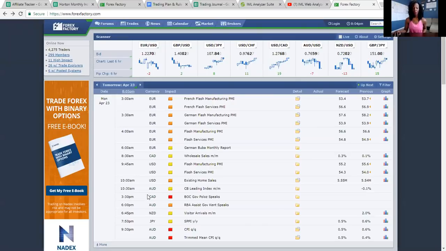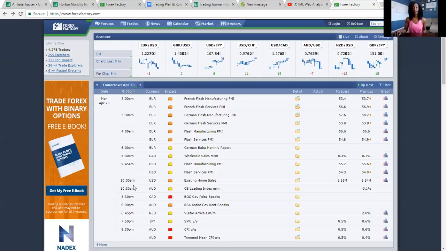So I would avoid trading CAD 1 hour before the news announcement and 1 hour after. Because what can happen is you could be in this trade and it could totally go your way, but it could totally go against you, and you don't want that to happen. So it's really just safe to avoid red folders overall, okay?